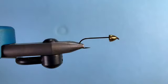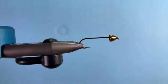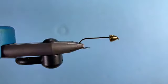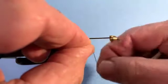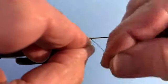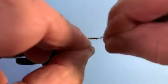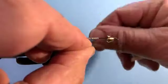Every time I fish a streamer, I wish I had a heavier one. So I'm going to start out with not only a tungsten cone, but I'm going to cover the shank with wading wire, non-toxic wading wire. So I'm going to just start here and wind that forward till I get to the cone.